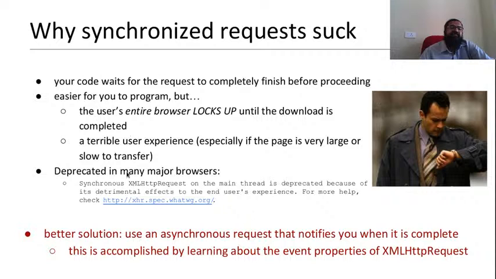So this is the reason why synchronous requests are actually not a very good idea, because if you do it synchronously, then you are not doing a good job. For you, programming will be very easy. You will just make a request and wait until it responds back, but until it responds back, the user who is working on your computer will get frustrated, because the browser that the user is using will get stuck or extremely slow as well.